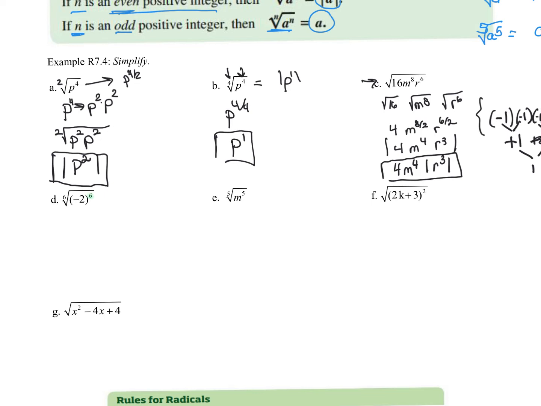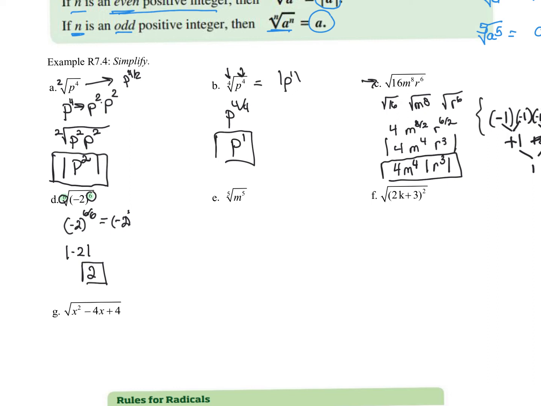So on letter D, you see how the 6 and the 6 are both the same number? So we can apply our rule right away that this is going to be either -2 to the 6 over 6 power, which makes -2 to the first, and then worry about the absolute value, or just following this rule that's up top in the green box, I can rewrite this just as the absolute value of -2. Because it's even, I have to do the absolute value of -2, and by even I mean the powers right here were even numbers. Absolute value of -2 is 2.